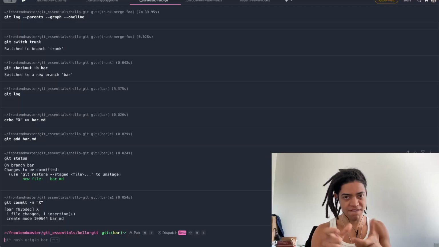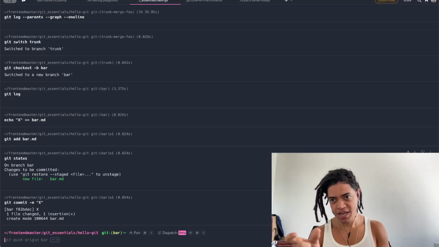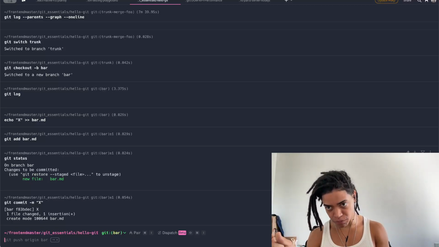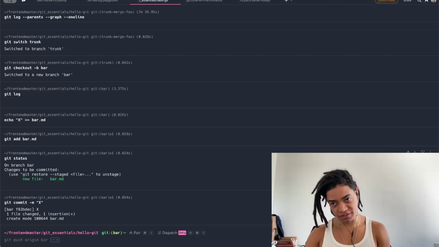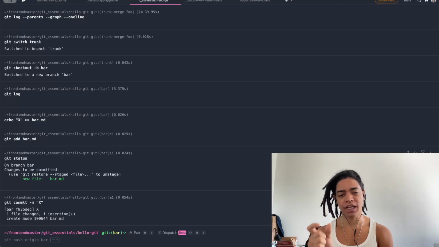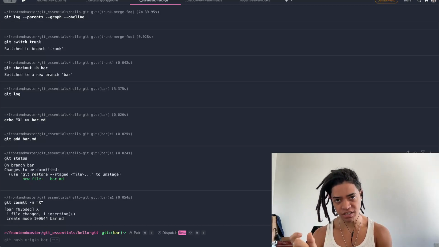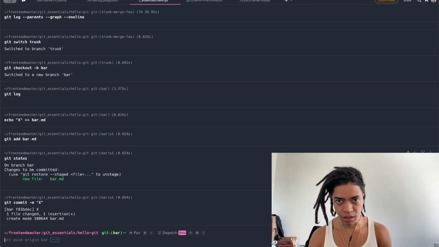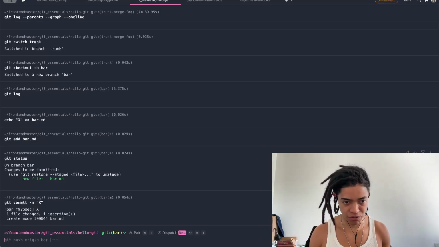So we effectively create this commit, this state of the repo that contains a set of changes in a repo plus the author plus the name and the time, right?